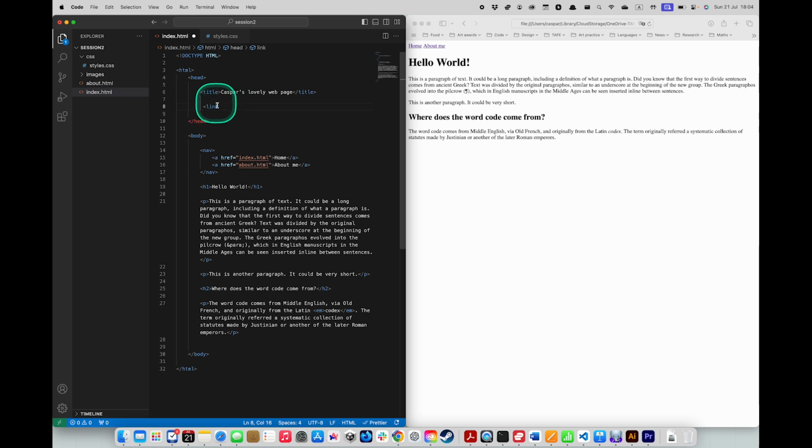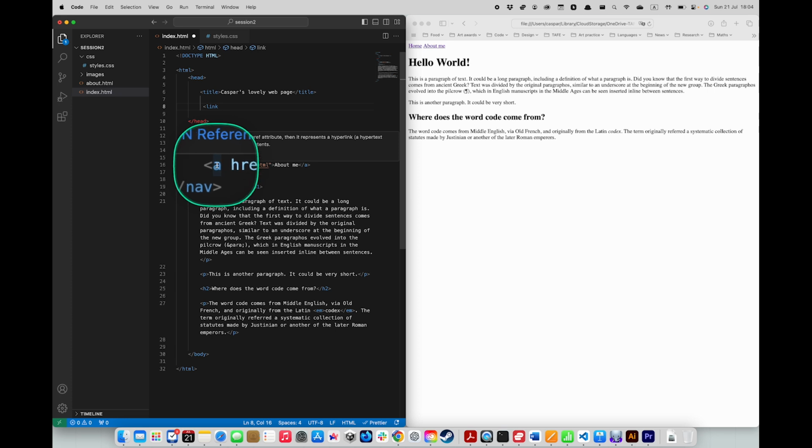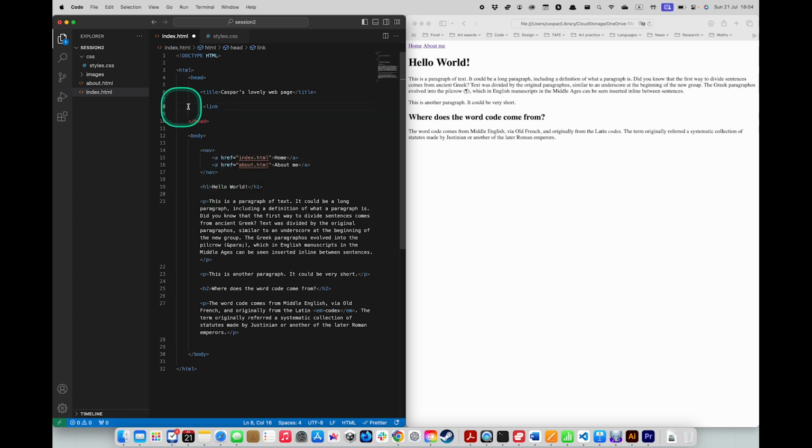It's not the one that's used for linking between web pages. The correct one for that is the one we used last time, the A tag or the anchor tag. The link tag instead is used to load things into a web page, such as the CSS file that we've just started making.